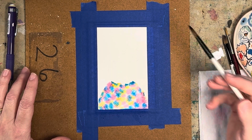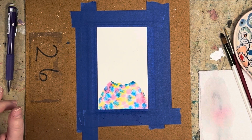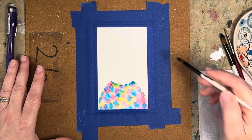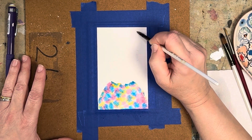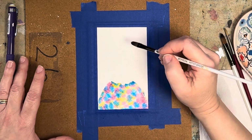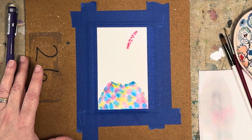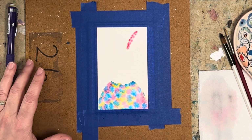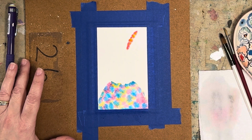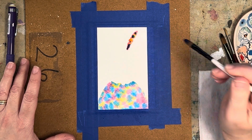I'm not gonna go onto her face yet, but I will go on to her little ears. I'm gonna move down now to a size 7 filbert brush. And I'm just gonna do the same thing and add a little bit of water just to that little ear right there. I'm gonna pick up the same colors. You can pick up any color you want. These are just the 3 colors I'm sticking with right now. So that was the Perm Rose. Here's a little of the Cad Yellow. It starts making a little bit of an orange color when those two mix. And then I'm gonna put in a little bit of my turquoise and let that mix.